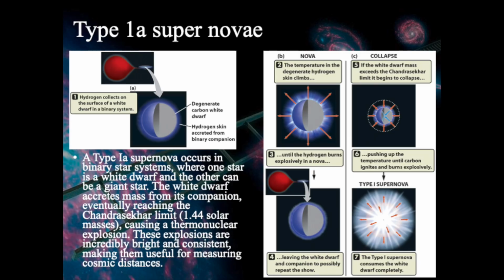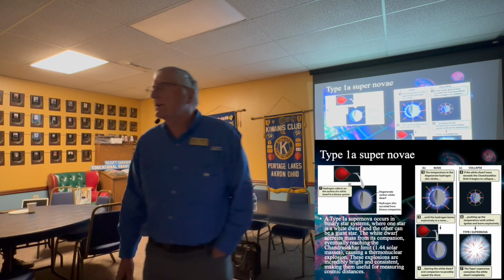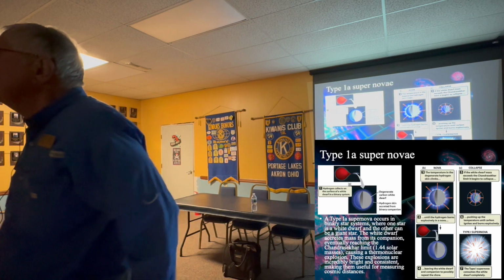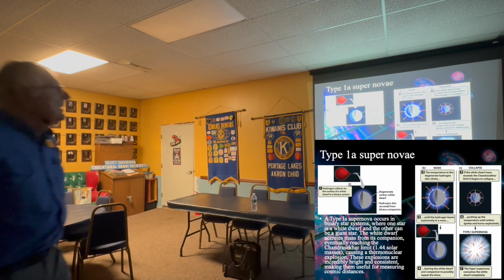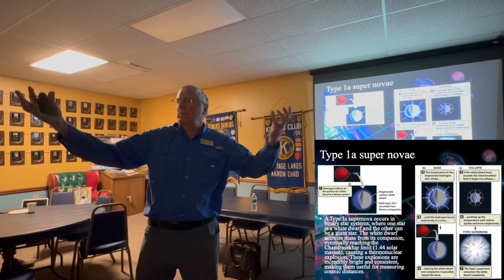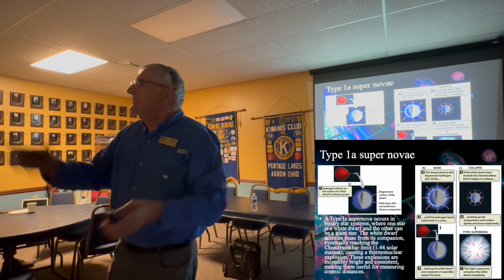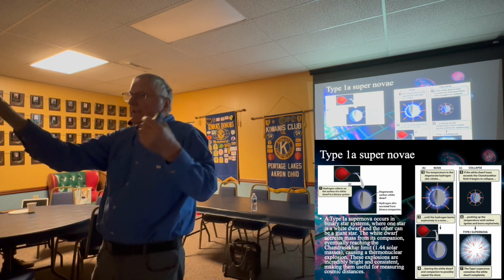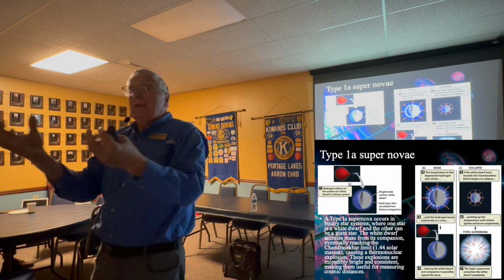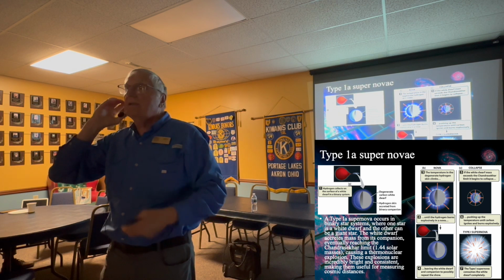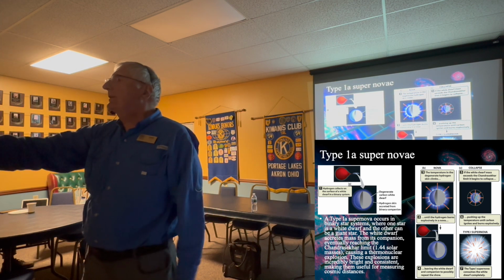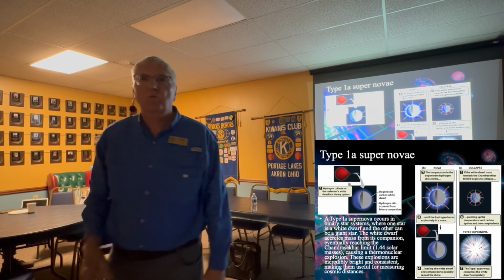So that's how it works. The other way we get distances to galaxies is through type 1A supernovae. And this turned out to be really interesting, okay? What happens is, you've all seen double stars, right? And if you have one star go through its life cycle and is sitting there as a white dwarf, if the star next to it swells up to be a red giant, it can dump material onto that white dwarf.